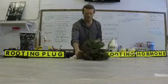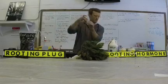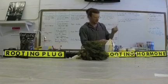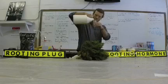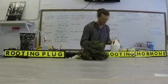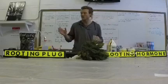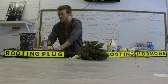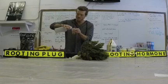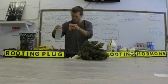The first thing we're going to do is mix up our rooting hormone. We've got our levels right there, we just need a splash. We're going to fill it to the concentrate line right at the bottom there. That looks good. Now we're going to dilute it to about one to five or one to ten parts depending on what you like to do. So I've got just some regular water here. That looks good.